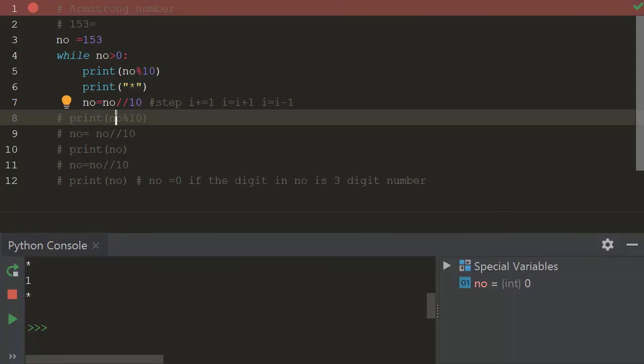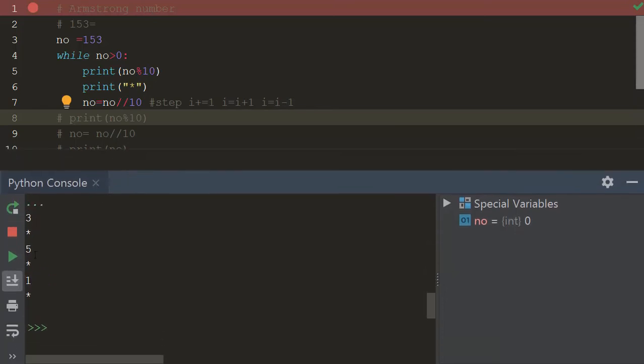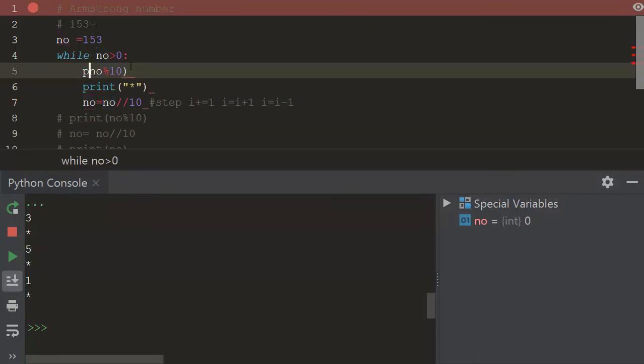Now what I need to do is accumulate these values. First of all I need to calculate the cube of this. That is very easy. What I am going to do is store, let's say, remainder is equals to n modulus 10. So now R will be holding 3 for the first time the loop executes, the ones place digit.